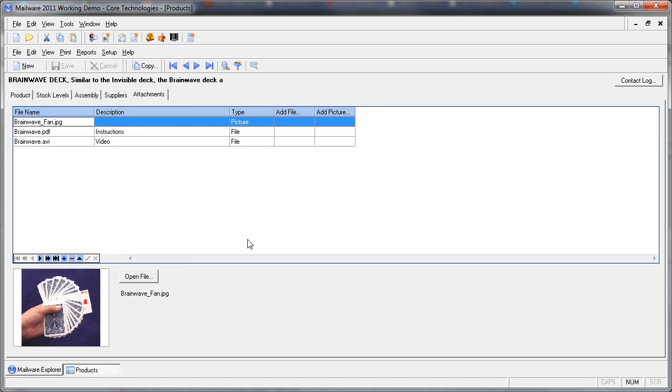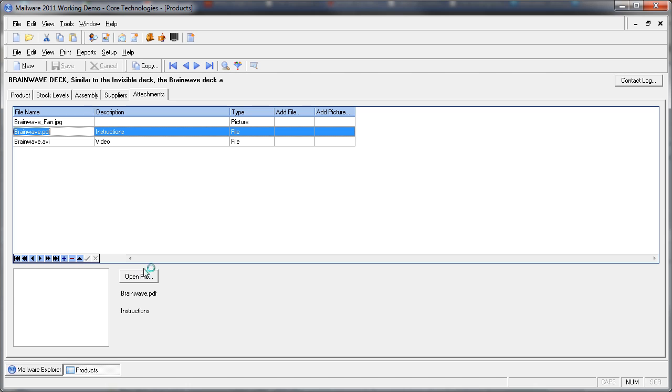In addition, you can have attachments on any product. So we have an image, so we know what our brainwave deck looks like, and you can have as many images as you like. The instructions, which you can just click open, and will open up that PDF file that I have here, but it could also be images that you have if you've scanned it or you've gotten it from another source. But these are your instructions so that you have the access to these.